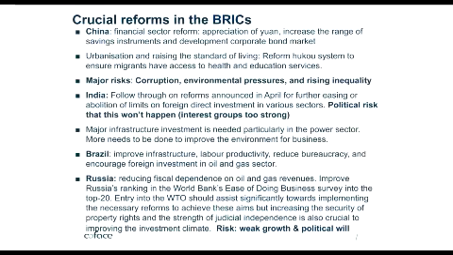So, I mean, this slide is just taking you through some of the mechanisms where you might see a coordinated slowdown across emerging markets and the overall impact on world growth. But I think it's probably useful just to highlight what we see as the crucial reforms that might happen in the BRICS and where we think those may not happen.